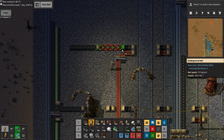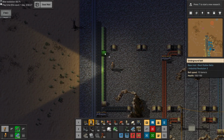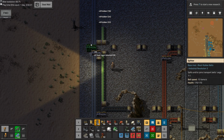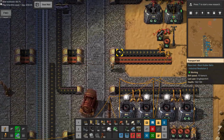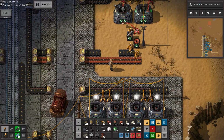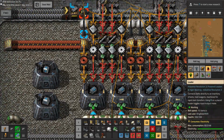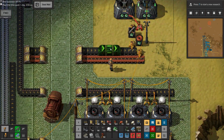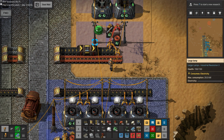Yes. And then that's four wide. Very good. Very good. And we can't just do that. We also need this, which is quite straightforward. Just need power. Okay, and then let's light this bad boy up.